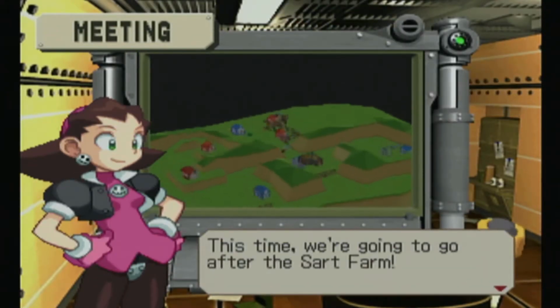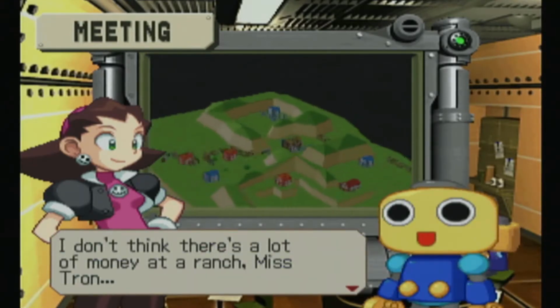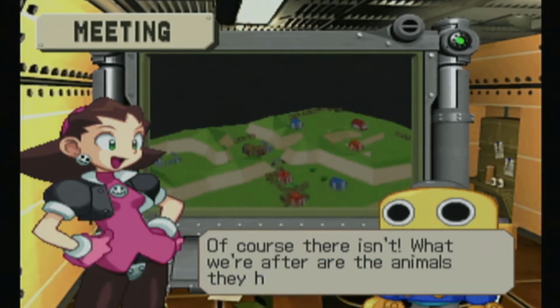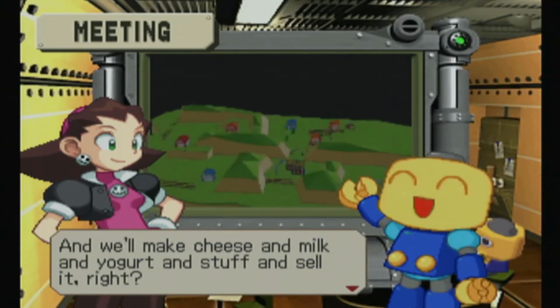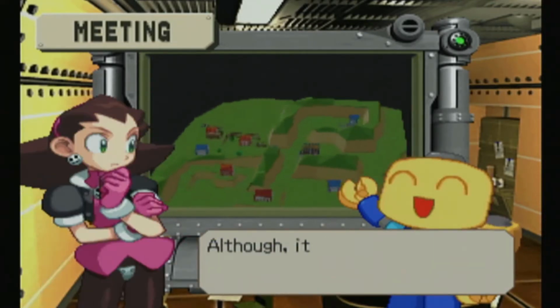This time, we're going to go after the start farm! I don't think there's a lot of money at a ranch, Miss Tron! Of course there isn't! What we're after are the animals they have there! And we'll make cheese and milk and yogurt and stuff to sell, right? No, that's too much trouble to bother with!